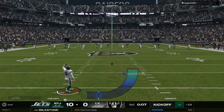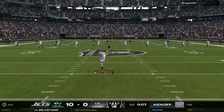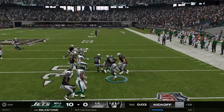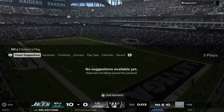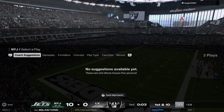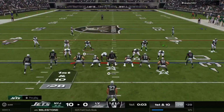A dependable kicker, man, that is a coach's best friend. Saves him so much stress to have a guy he can really trust to go out and hit it from that distance consistently. Because from that far out, no kick is a guarantee. That's going to be taken in at the 8. And a decent return ends as they bring him down inside the 30. Chance here for one final play before the end of the quarter.